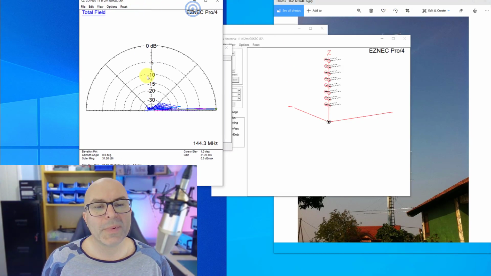So when we're placed above ground, obviously there's ground reflections which takes the bottom lobes away. You can still see the fairly linear look on these upper lobes, which will be reflected in the field strength below the antenna. But with ground gain, we're looking at around 31.26 dBi. So take off 2.15 to get a dBd figure, and that's quite a substantial system.